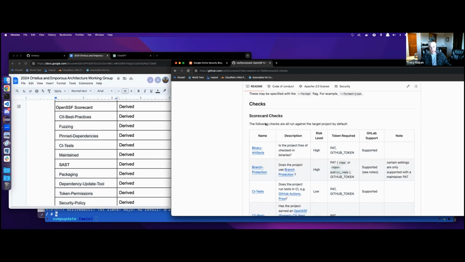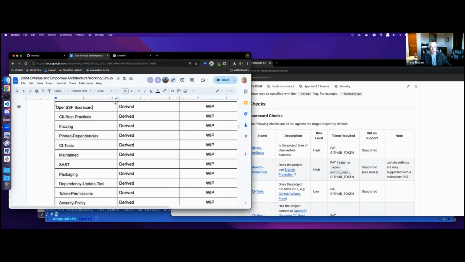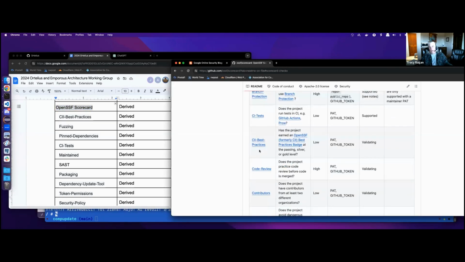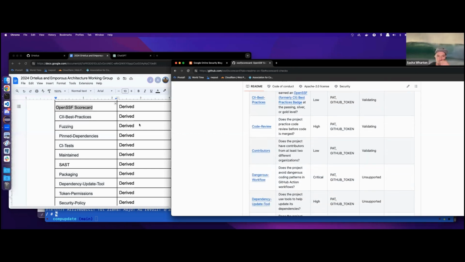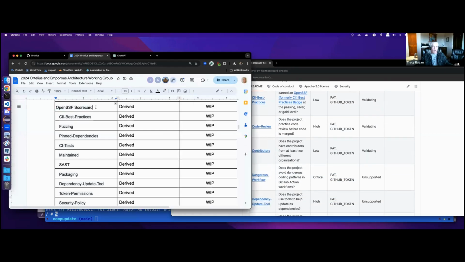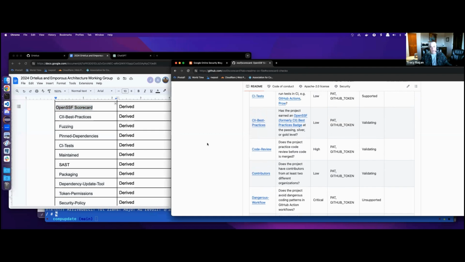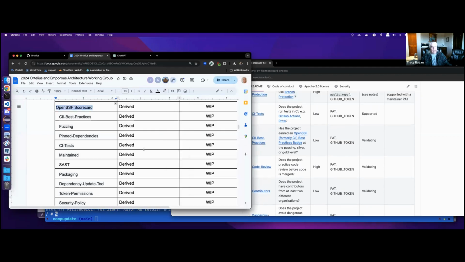On this part underneath the OpenSSF Scorecard, when you run Scorecard, it's going to go off and run all these checks. So by implementing one single thing here, we're able to get a bunch of results. It's a bang for your buck type of scenario.